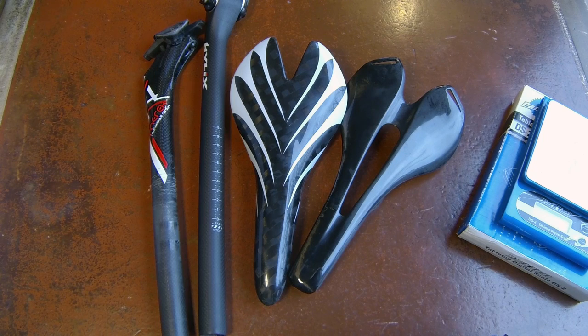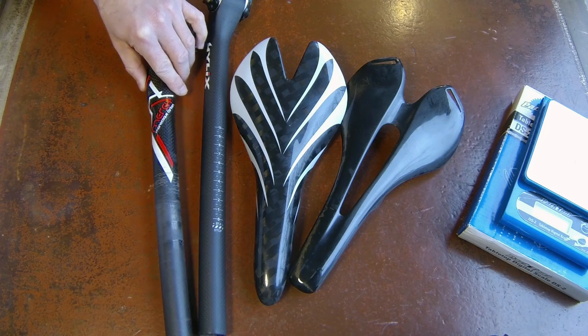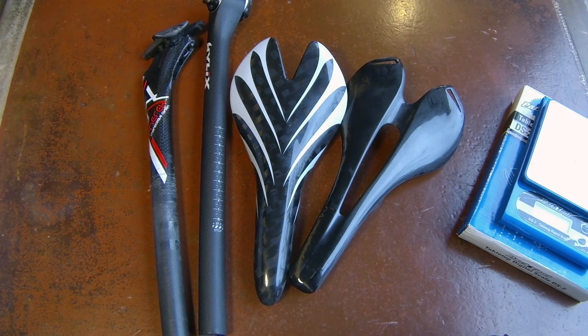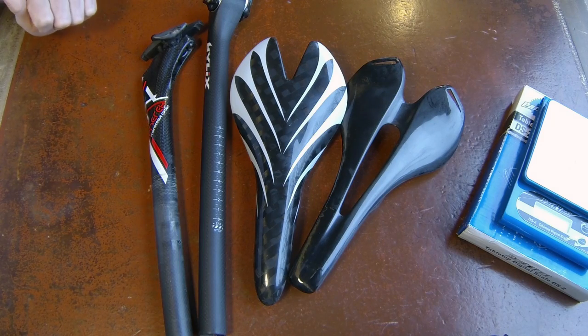The other big downside is unknown quality. My experience so far has been positive, but you just really don't know. They're made by all sorts of different manufacturers that you really don't know much about. Merrick has some pretty interesting videos on their eBay listings where they're really testing the strength of these seat posts. Again, my experience has been real positive — no breaks or anything with any of these parts.